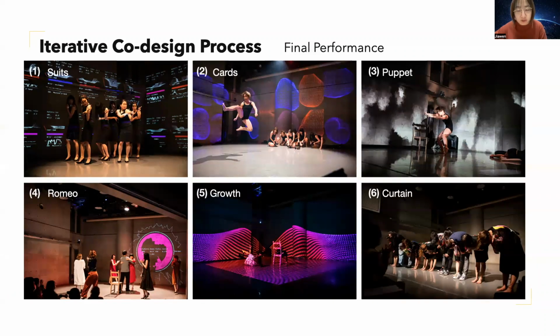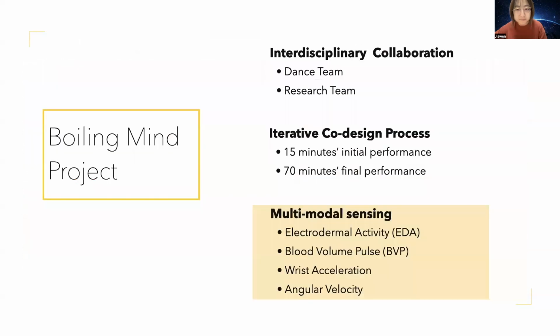There are 6 choreographic sections in the performance. We may notice in the first half of the performance, the choreography, dancers' movements, and stage design are more interactive with strong rhythms. Then, in the Romeo section, one audience member was invited to the stage to dance together. After that, the girls' section became more quiet and meditative, trying to invoke audience reflection. The choreographic characteristics also reflect in the physiological data that we collected from the audience.